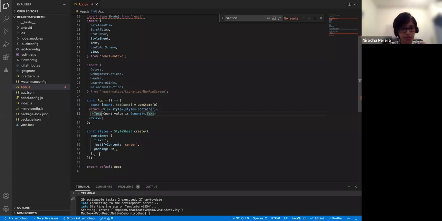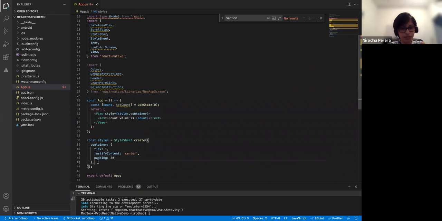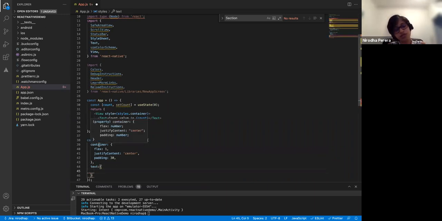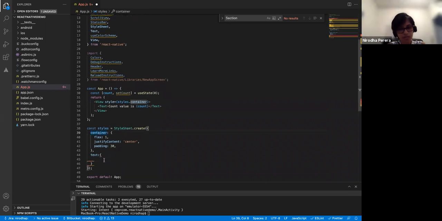And let's give some styling for the text as well. I'll just say text. You can use any naming convention for your styles, but it's better to use one naming convention throughout your project so it's clear for all the developers.